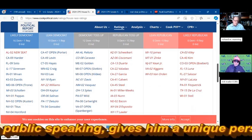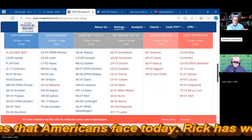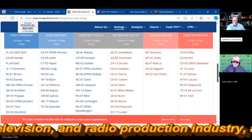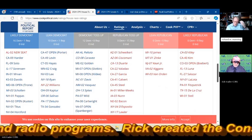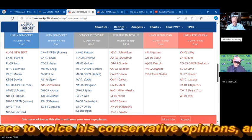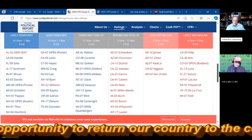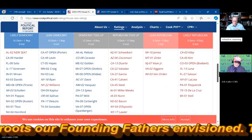Garcia won a seat that the Democrats had picked up. It's a seat that, if you remember, the Rodney King trial was in Simi Valley, a bedroom community where a lot of cops, former cops lived. That's the heart of the Garcia seat, California 27, along with something called the Antelope Valley, which is the most rural part of LA County. So the Garcia seat is always tough, but he's a former Air Force, an Air Force vet, and he's managed to stand up and hold that seat.